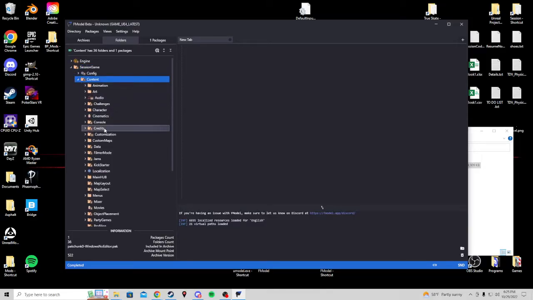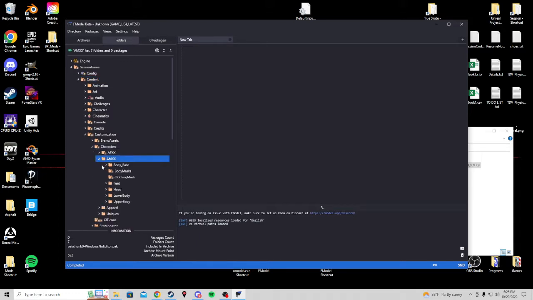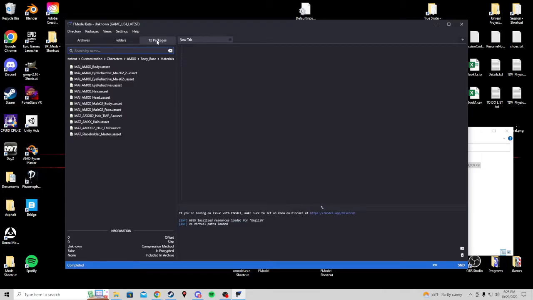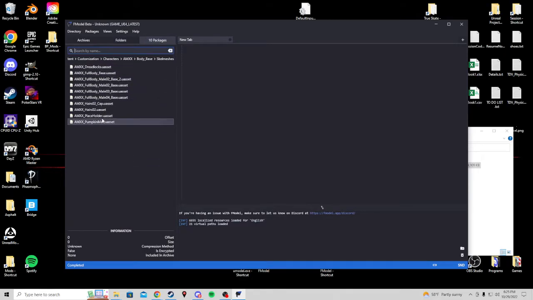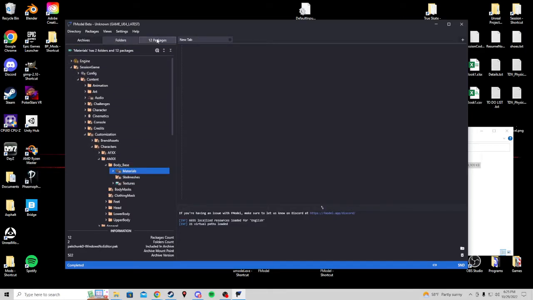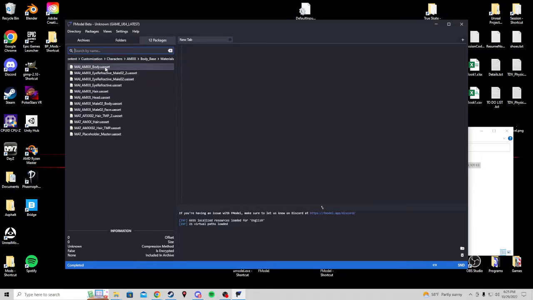The only difference is with this one, you can now look at things like details about materials. You are unable to do that in Umodel. So for this, if I wanted to see how the character material is set up, I can go into the character materials, and over here I have Packages. When you select a folder, you can select Packages to see what's in that folder. So in the materials folder, I want to look at the email body material.